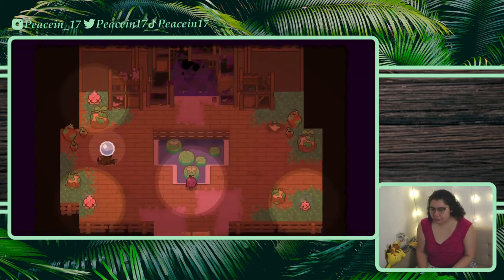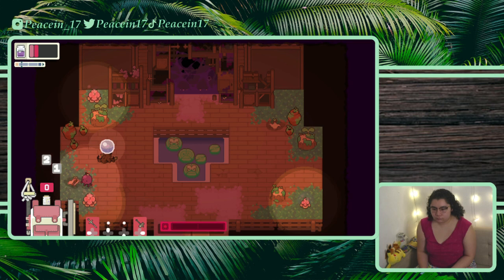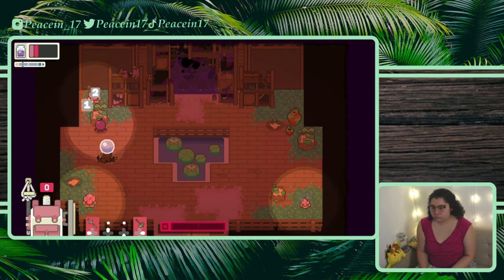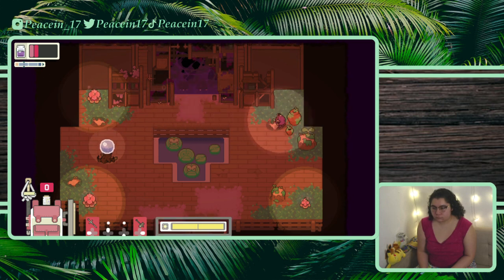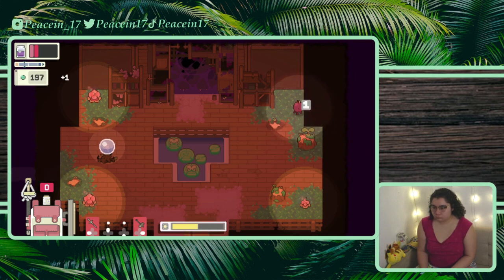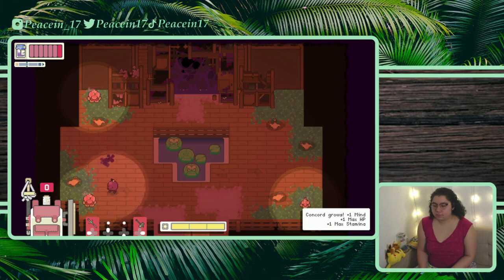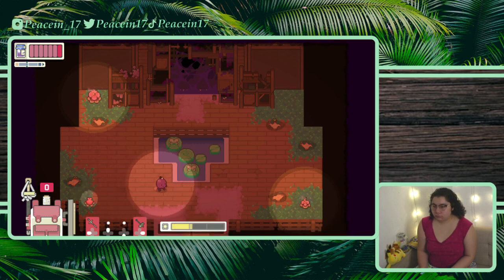Nice! Got the spores. We get HP, stamina, nice. And there's nothing else here.